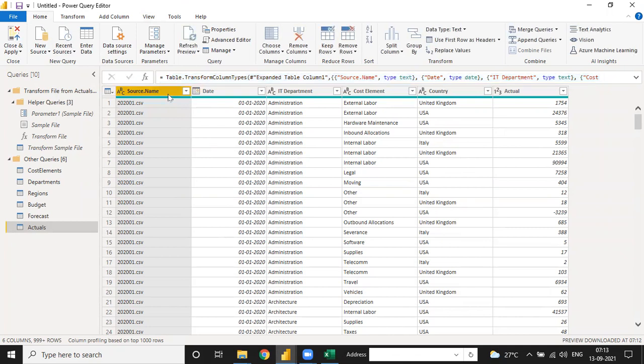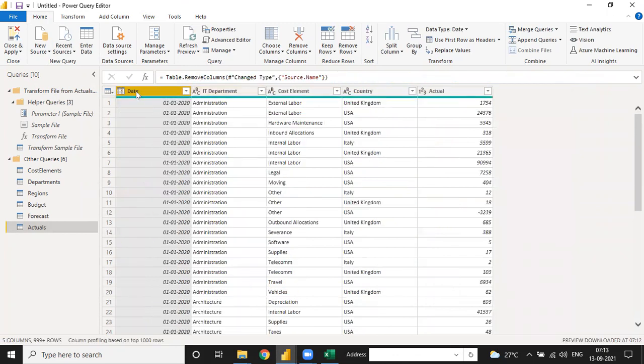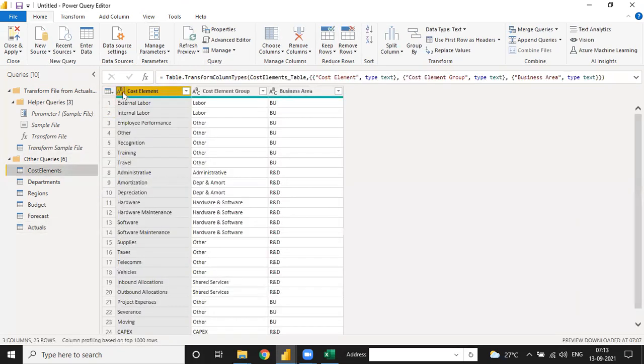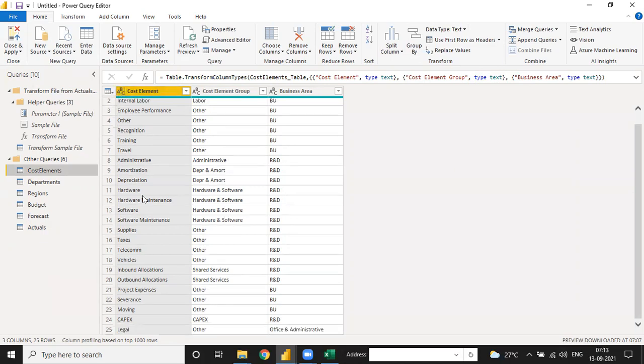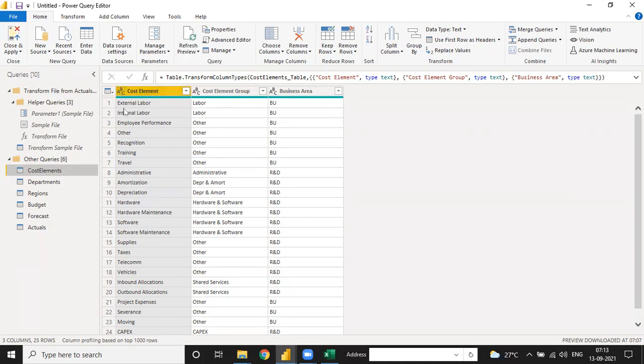Now I'm doing some formatting, like the source name. Source name means the file name. Right now in our data, I don't need the file name, so I click remove. And you have to remember two more things. Every time you select any dim table, you have to check your data type, because if your data type is wrong here, then you cannot make a relationship between the files in the modeling, as it cannot connect with your fact table or dim table. So right now in the cost element, this table is in text format, it means the text version.